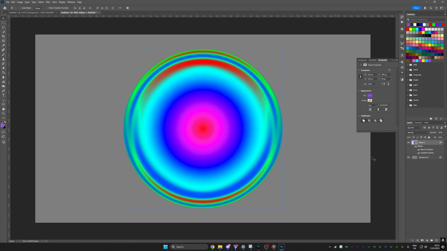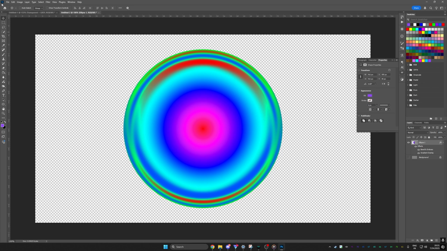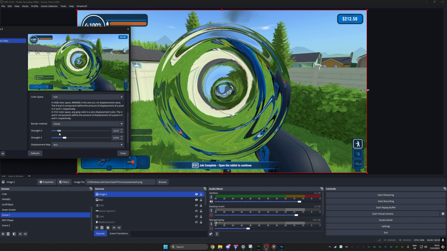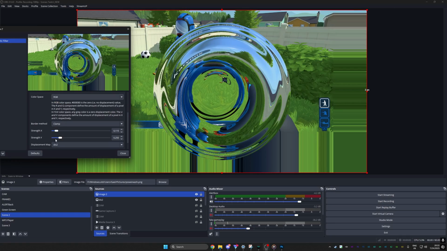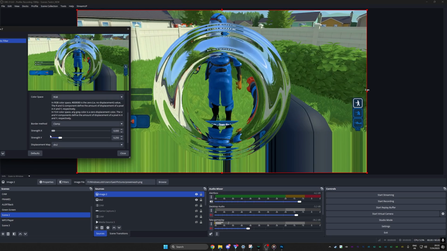Okay, so one last thing on the subject of transparency. Why would you want to use transparency when you have gray? Let's export this as a transparent background. So in YUV, it behaves the way you want it to. But then in RGB, it's a whole different thing. Unless that's what you're looking for. Let's go back to YUV.